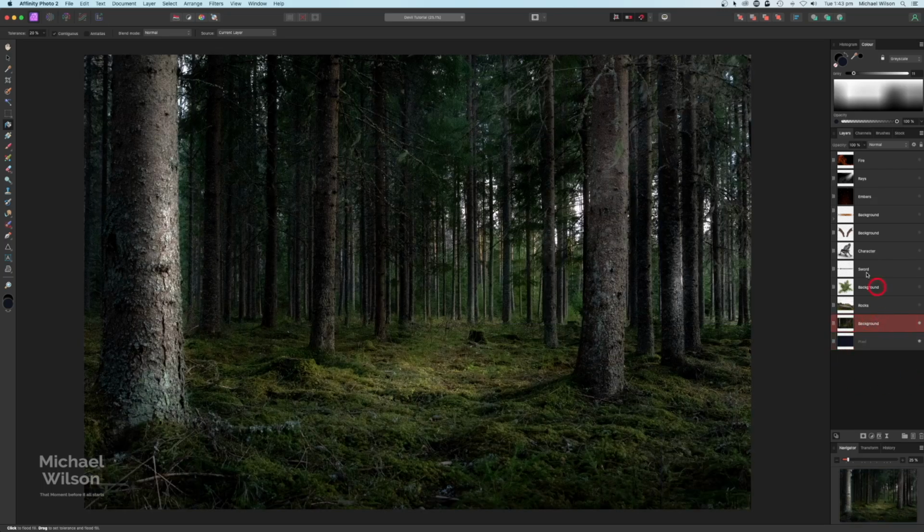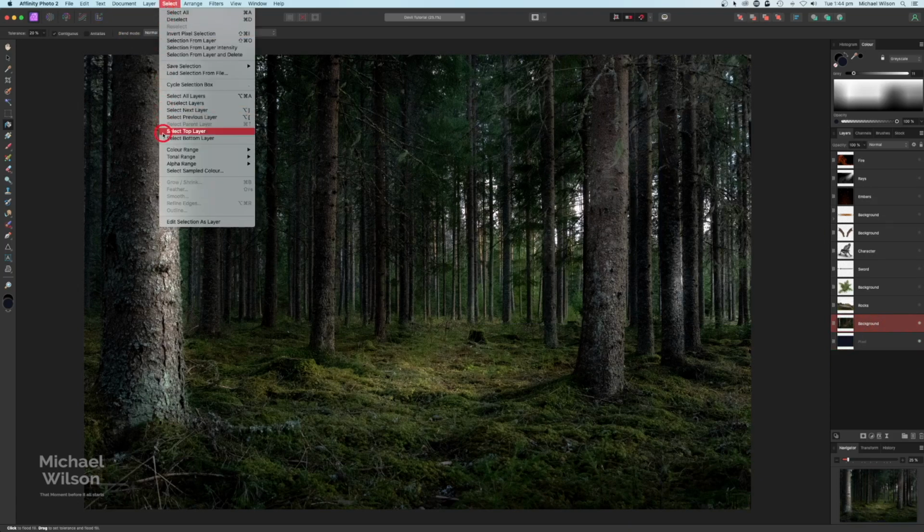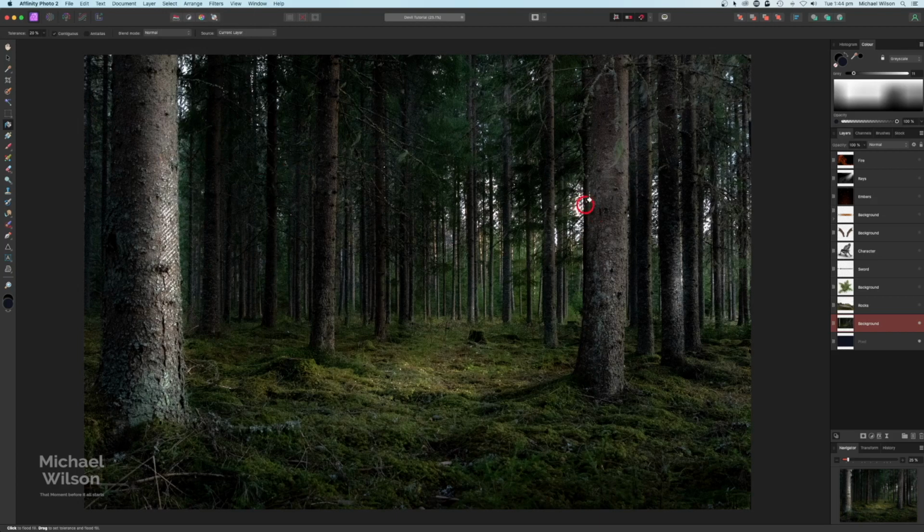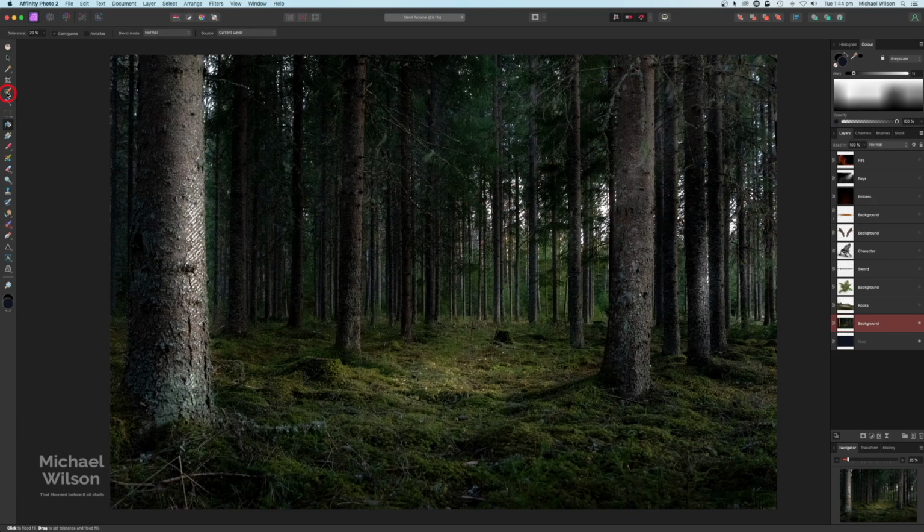Back onto the background, I'm going to come up here to select tonal range and just select the highlights, and it should pick all the white bits in this picture here. I'll grab my selective brush tool, holding down my option key, we'll just get rid of it off the tree here. We don't need it on the tree. We don't want to highlight or select anything on the tree or anything in the forest down here. I'm just holding option key down and getting rid of that on the tree. Just like that.